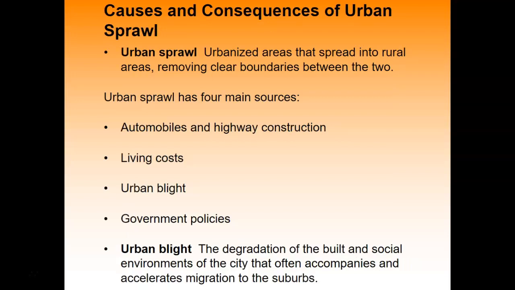An urban sprawl is going to happen when we have urbanized areas move outwards and kind of absorb more and more rural areas. There's a couple of reasons why that happens. Number one, like I said, people have the means of commuting, right? People have access to cars, to trains. From Elburn, you can hop on the train and be downtown Chicago for your job in about an hour, right? The living cost might be better than living downtown.